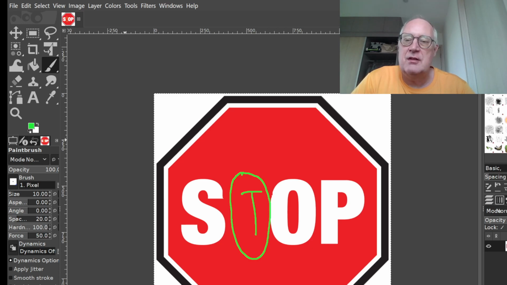It is vast. 2 to the 100 is the estimated number of electrons, protons, and neutrons in the entire universe. Every star, every galaxy, every grain of sand, all the electrons, neutrons in the entire universe is approximately 2 to the 100.